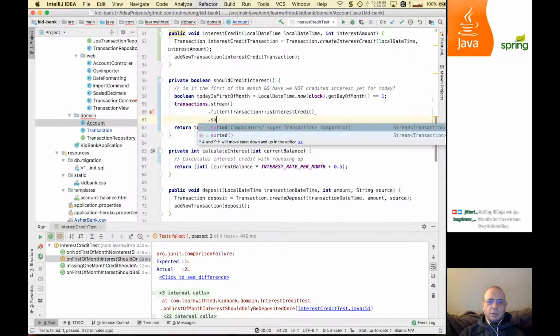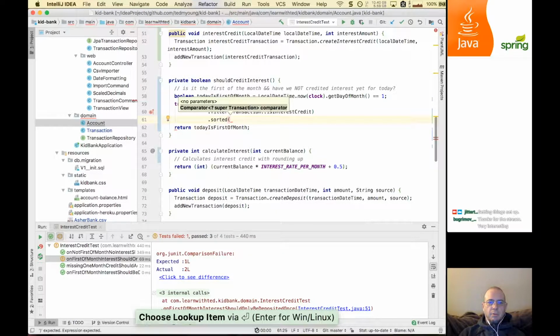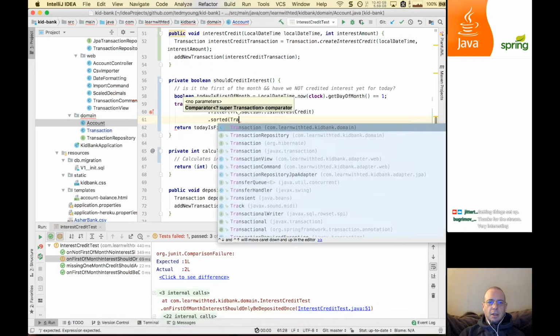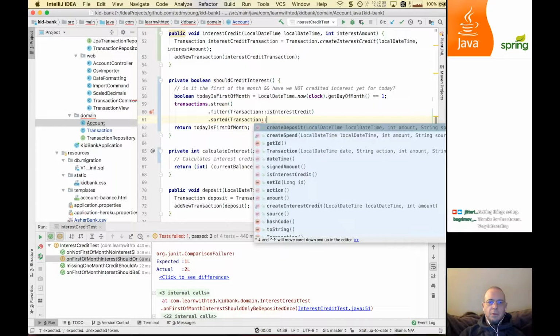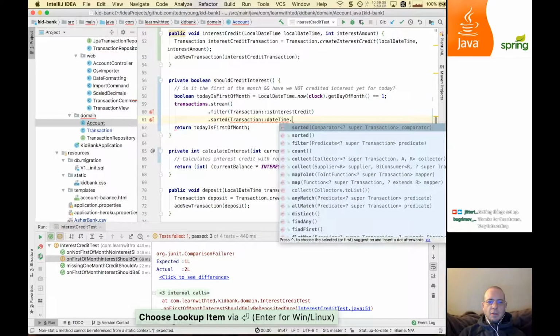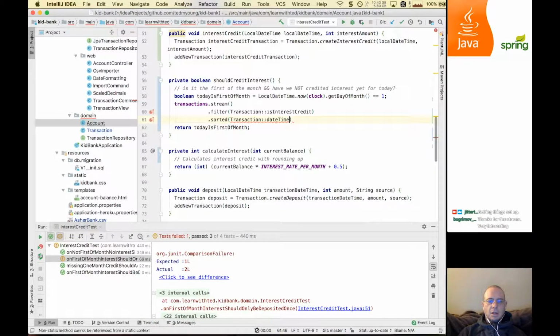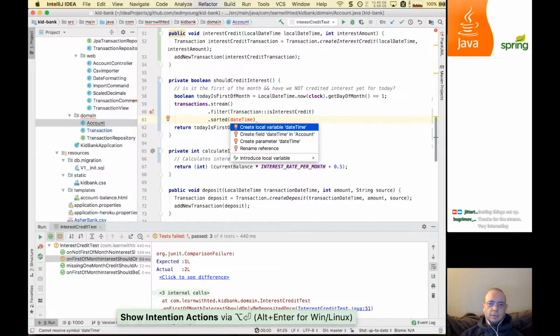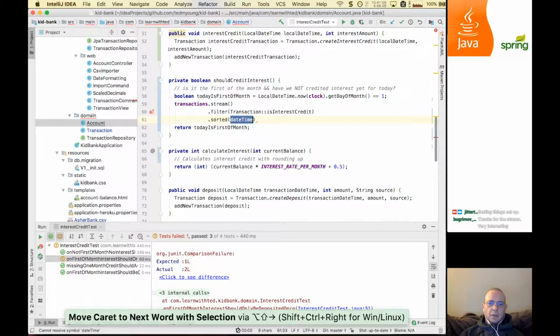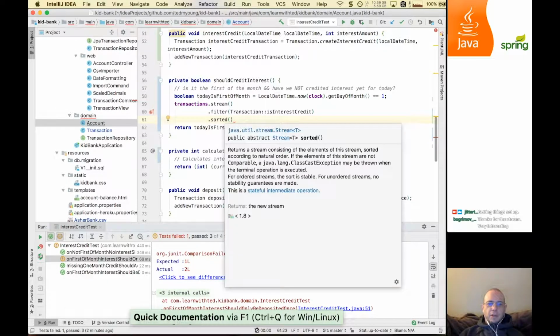Let's sort by date time. Let's see. I always forget how to do sorted.